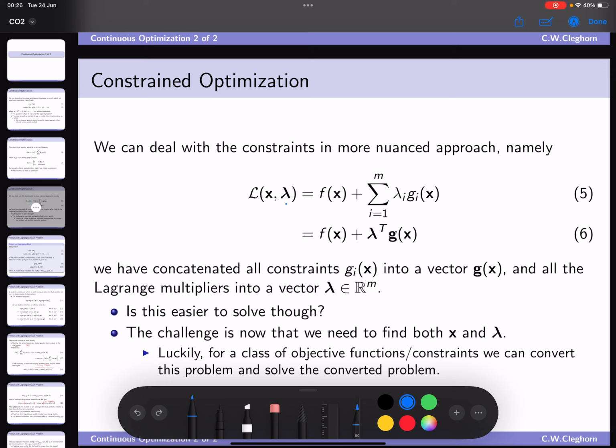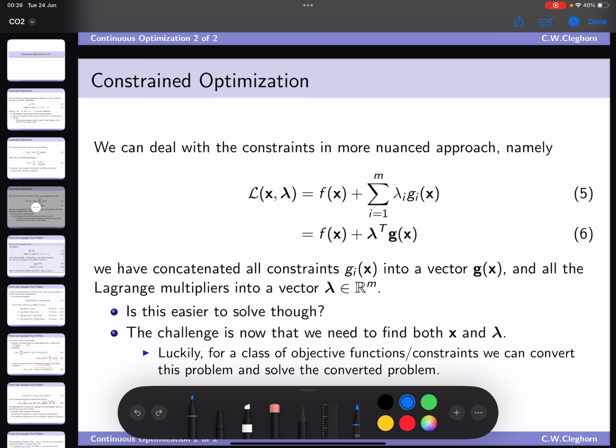You can see that I'm defining my Lagrangian the same way I defined J. I'm going to start off by saying it's the same as my original function I want to minimize, but now I'm going to have the sum of a function of my constraints, but instead of it being the infinite sum, I'm just going to have a multiplier lambda i. All right? And so we have concatenated all our constraints into a vector and all the Lagrangian multipliers into a vector. Then this just becomes a dot product. You should be able to see by now that when I have a sum over i and the two shared indices i over there, that is just the same as doing a dot product. And so this is the form of the problem that we care about right now.